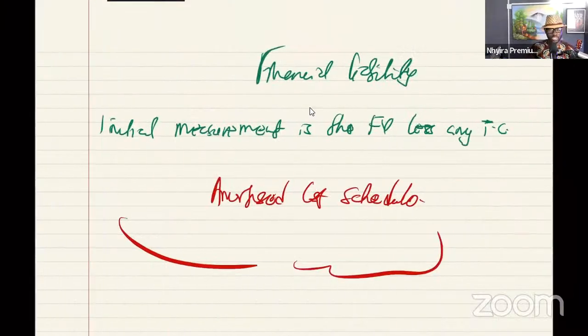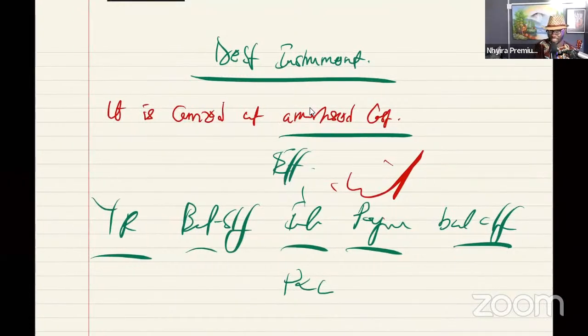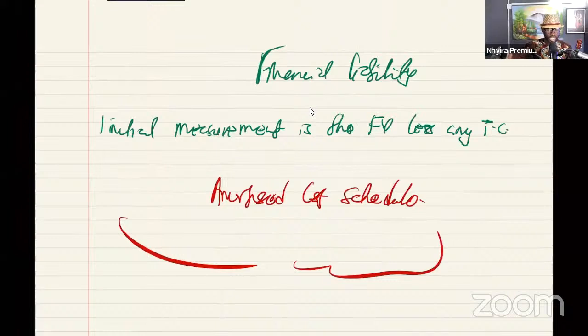But if we are dealing with a financial liability, the same amortized cost schedule will be prepared. But this time around, the entity will be making payments. So the effective interest rate will be part of finance cost in the statement of profit or loss. So if it is an asset, the entity bought the debt instrument, the effective interest rate is what will be added to other income. But if the entity issued a financial liability, then we are going to be adding it to the interest expenses. So that is what you need to understand when we talk about dealing with financial instruments.